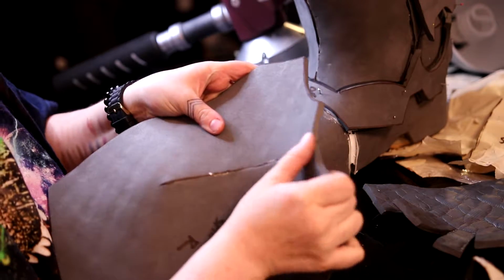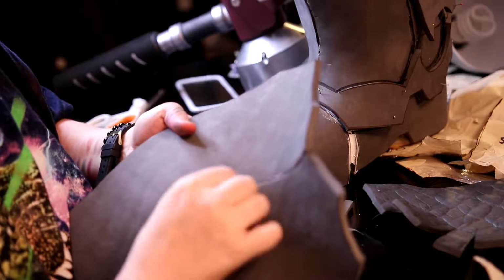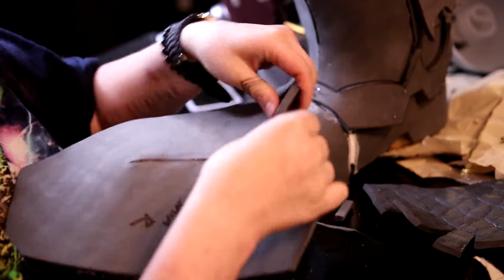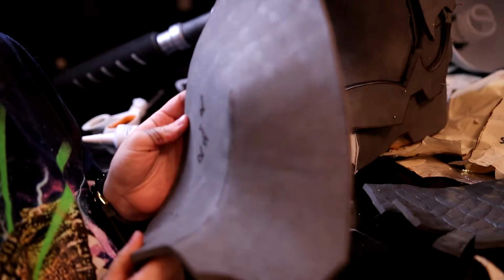Oh, that's good. Oh, don't get anything stuck in the seam, by the way, like I just did. And ta-da! You have a glued curve.